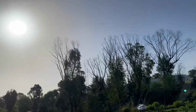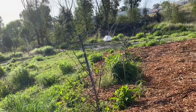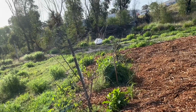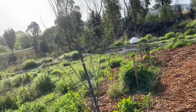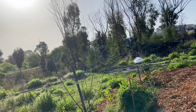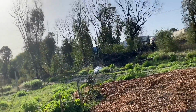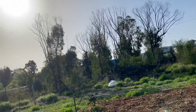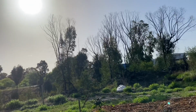So we've got a mulberry, that's a white mulberry there, and then we've got the blackberries behind it, and there's a loquat behind that. There's some evening primrose in there as well. So that's that kind of row, and then there's the persimmon, which isn't a very big tree either, but it's just a nice little filler. And there's a peach tree behind that.